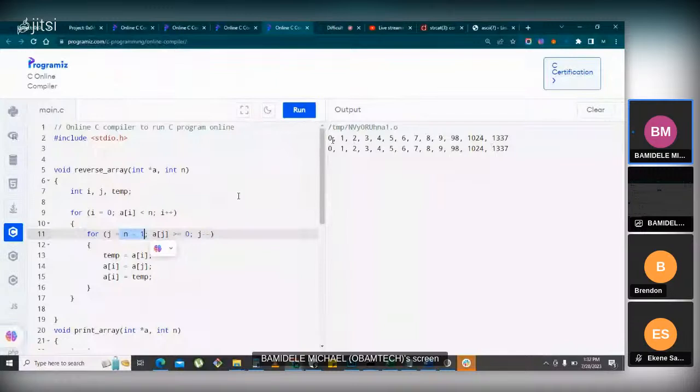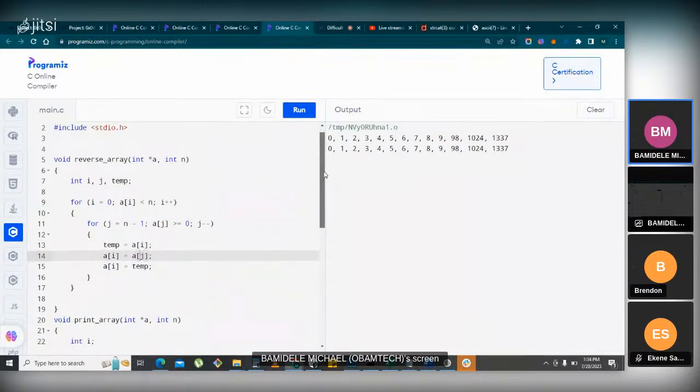So if this size is 0, 1, 2, 3, 4, 5, 6, 7, 8, 9, 10, 11, 12, the size of this array is actually 13. So 13 minus 1 will give us this last element. Once it gives this last element, it's going to do j minus minus, moving from this to this to this until you get to 0. So at the position of the last element for the array a, as long as it is greater than or equal to 0. 12 is greater than 0, the last element is element 12. Element 11 is greater than 0, element 10, element 9, element 8, like that, until you get to 0, which is equal to 0. From there it will do the swapping, that is the reverse. So we should get our answer correctly now.